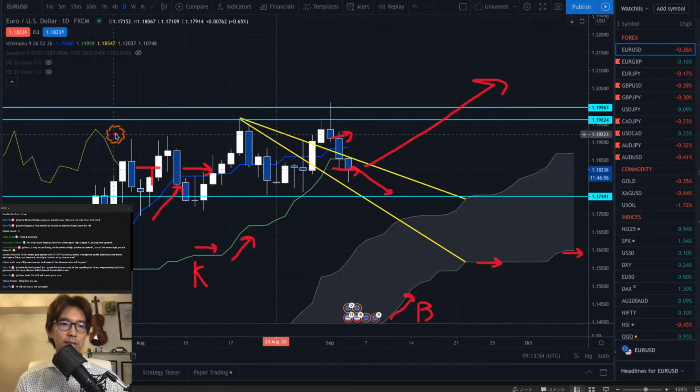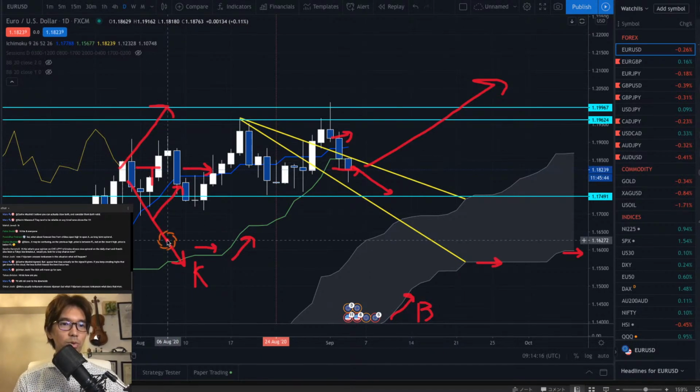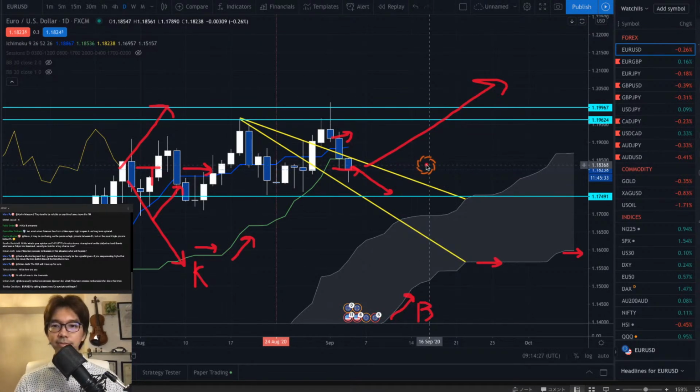Okay, so momentum for the last 26 days is also ranging. So we can expect that the market can be in the range for some more time until Chikou span breaks in either direction. If Chikou span breaks above the candles, that means this is starting bullish. When Chikou span breaks below, this means that the market momentum is now bearish. And now it's touching, so we know that this is in the range. Okay, so this is how we know about the market.